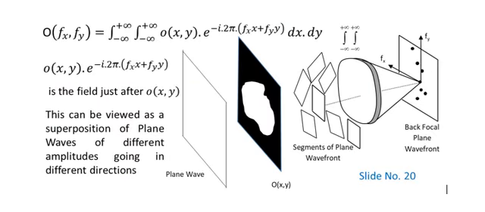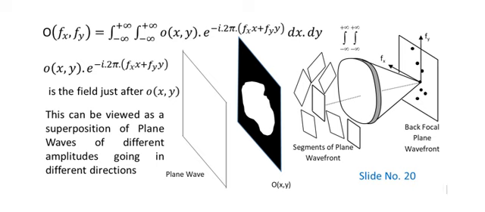In the last slide we presented this integral. Recall that this integral is actually the Fourier transform integral, and it gives the Fourier transform of the object function, small o of x comma y, within the integrand. On the left hand side we have the output, which is capital O of fx comma fy. The x and y are the variables defined at the object plane, and the fx and fy are the variables defined at the back focal plane, or the Fourier plane, of the lens.